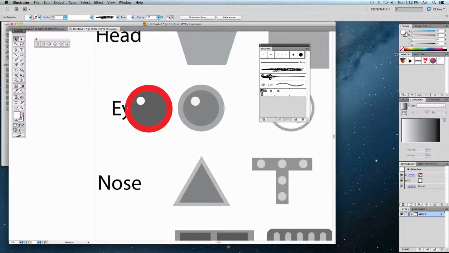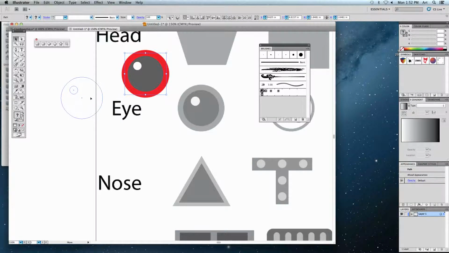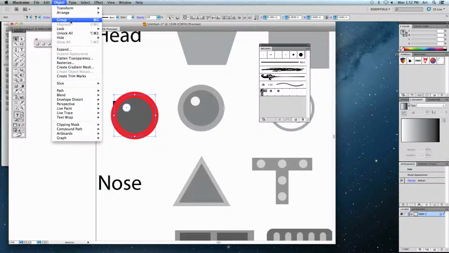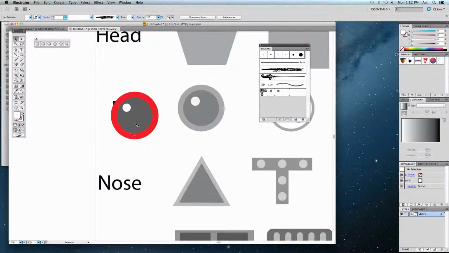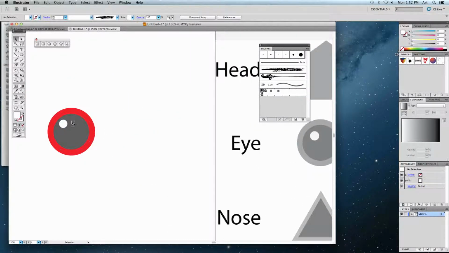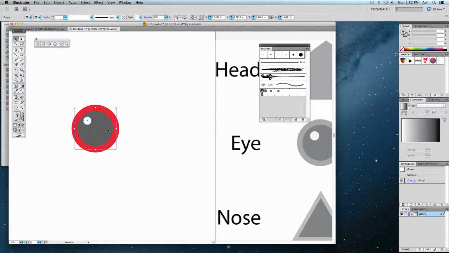To drag these over, remember if you want to select both of them, all you've got to do is click on one, hold down Shift, and you can click on the other one and they're both now selected and you can move them both together. Here's an even better trick to know. With them both selected, go up to Object and choose Group. And what it's going to do is look at the little white circle on the inside and the bigger circle, and act as if they were one object by themselves. So I'm going to group them together. So even if I deselected them, all I've got to do is click on this one, and I can quickly copy it over and move it to wherever I need. I don't have to select both of them at the same time. Pretty good? That's what grouping two objects will allow you to do.